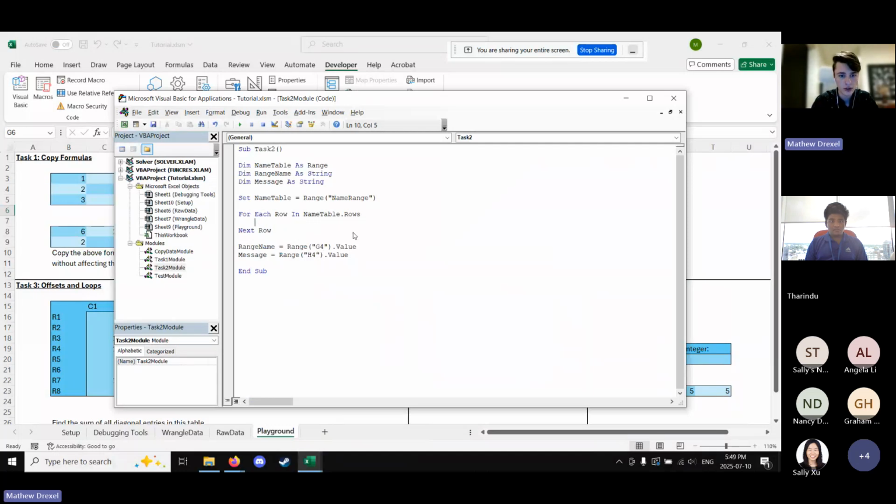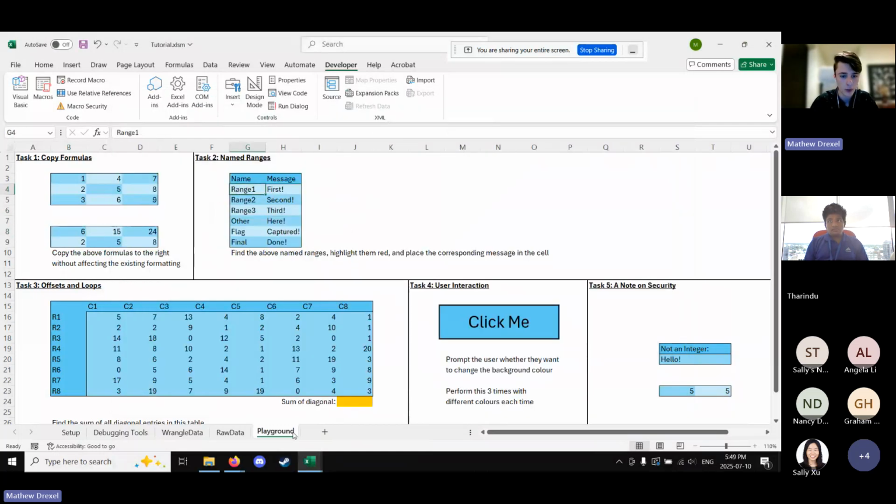So if I go range name equals row dot, you'll notice that nothing pops up. We'll go over that later. Dot cells, and then I want to get the first cell. So that's going to be 1, 1. And the reason being is that if we've got this row, it's in the first row of this row. Now this row is only one row, so that's self-explanatory, and the first column of this row.